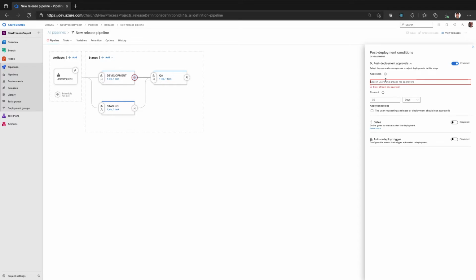So in order to enable pre-deployment, post-deployment approval, you basically enable it and then specify the list of people you want to approve in the pipeline. Here it can be individual user names, or it can be a group or a team name. In the case of individual users, if you have added 3 users, the approvals will be requested in the same sequence. If a team or a group is added, then if any one from the group or team approves, it will be considered as an approval.